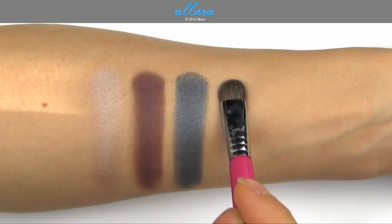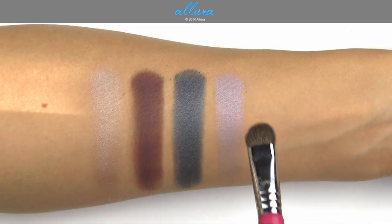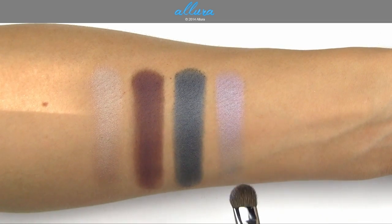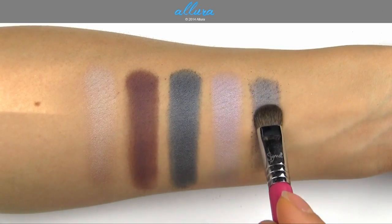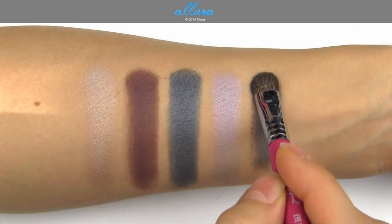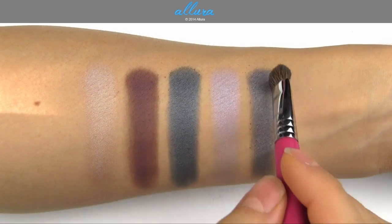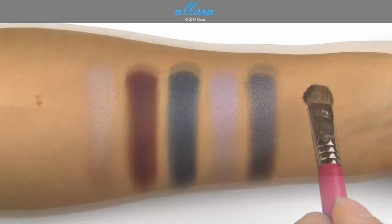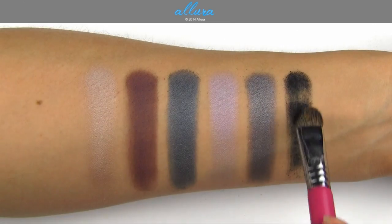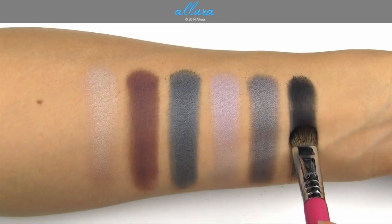From the right column we start with Crystal, which is a violet duochrome with pearl. This is a frost finish shade. Next is Graphic Style, which is a deep silver with a Velux pearl finish. This is a re-promoted shade. And last we have Carbon Black, which is an intense black with a matte finish.